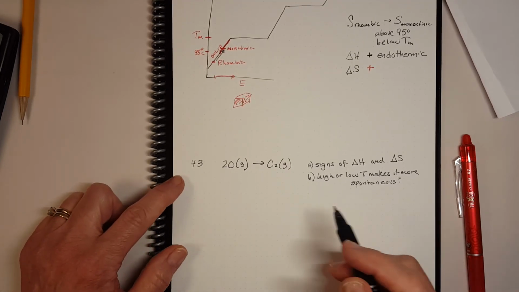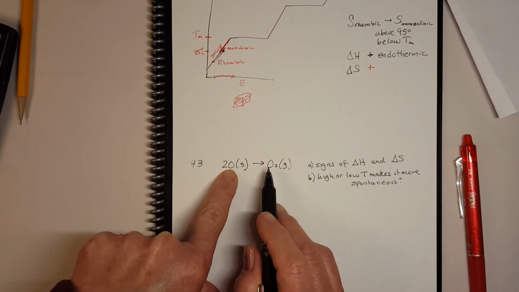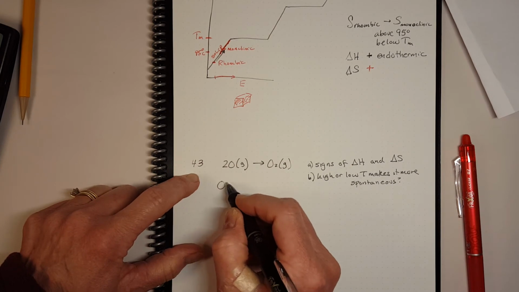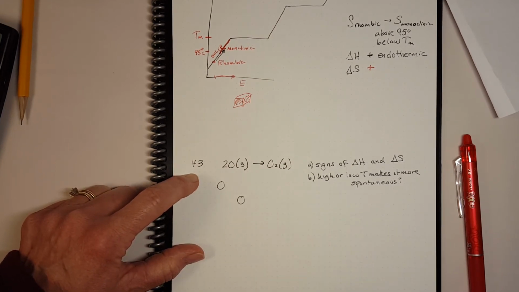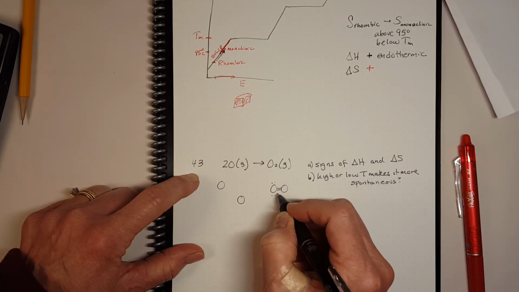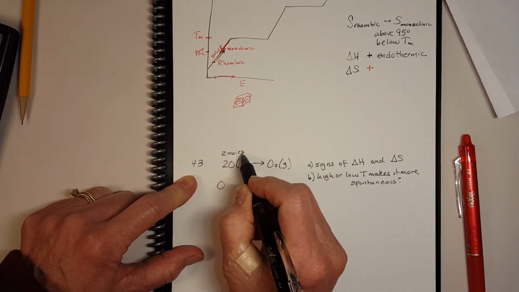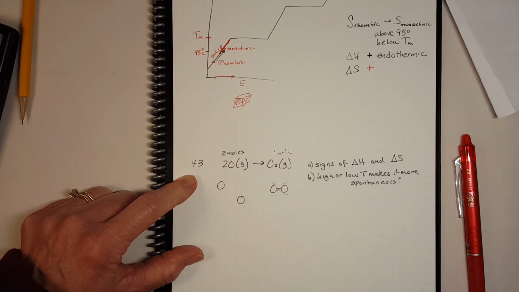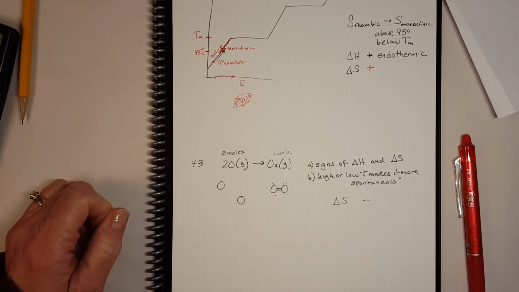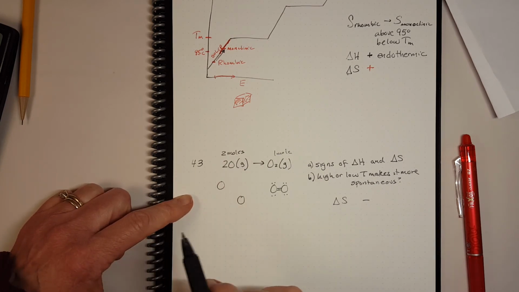Number 43, consider the reaction. We want to know when two oxygen gas atoms form one oxygen gas molecule, what's the sign of delta H and delta S? So let's just think about it. This has two oxygen atoms floating around. On this side, we have two oxygen atoms with a double bond between them, right? That's O2. I'm going from 2 moles of gas to 1 mole of gas. If I reduce the number of moles of gas, that means I become more orderly, so delta S has to be negative for this problem. I'm becoming more orderly. 2 moles of gas is more disordered than 1 mole of gas.